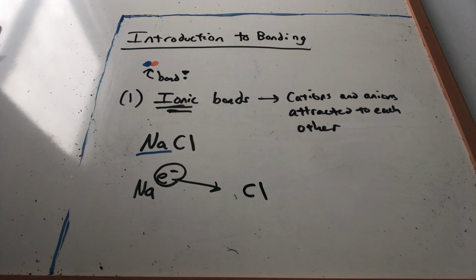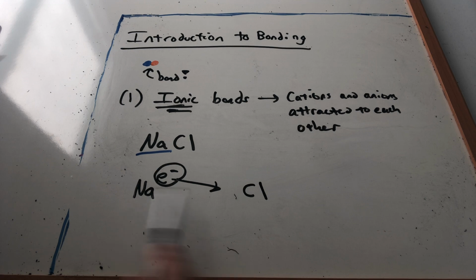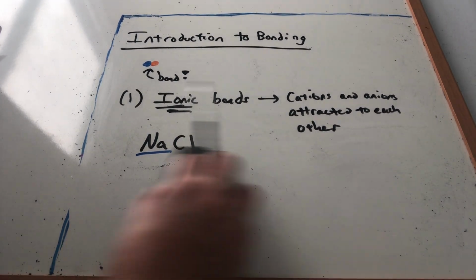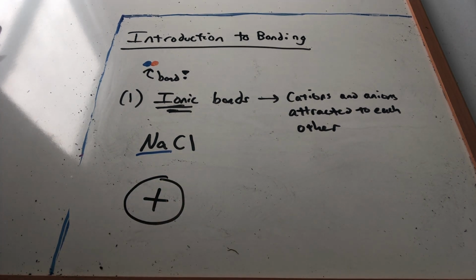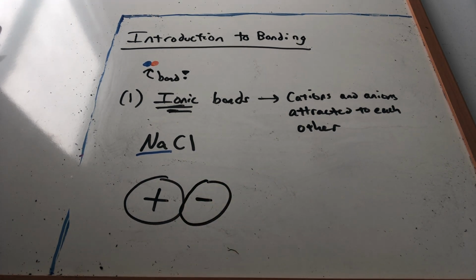Cl, on the other hand, is a halogen. It's in group 7A. What did we just learn about group 7A? They like to be -1. They like to pick up extra electrons. So if this wants to be -1, this electron that is leaving Na, because it wants to get rid of it, will go to the Cl. So based off the position in the periodic table, Na gives up its electron and it becomes a full positive charge, and Cl gains an electron and it becomes a full negative charge.